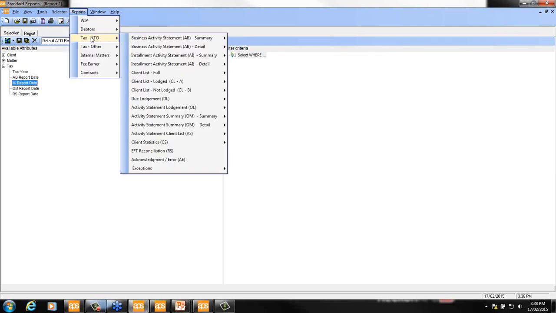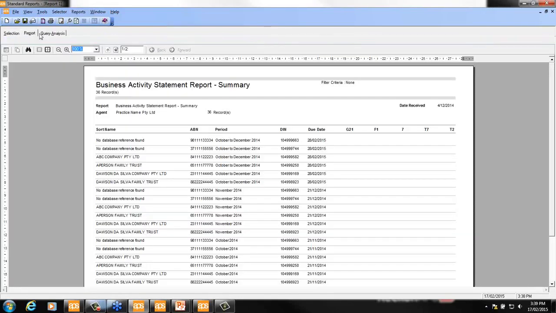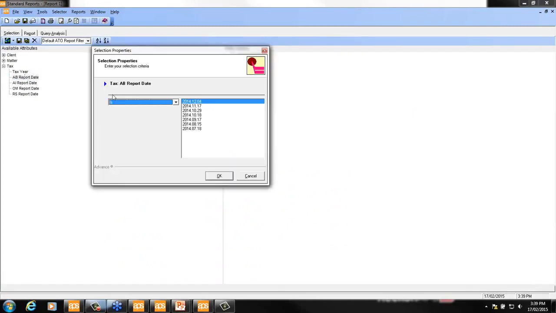One of the important things you need to realise here is this: when we are running the reports, a business activity statement, an AB report, whether we're grouping it by partner, manager, or agent, there is a filter that you need to be aware of, and it's a very important filter. It is under the AB report date. If you double click, you'll be presented with a list of dates.